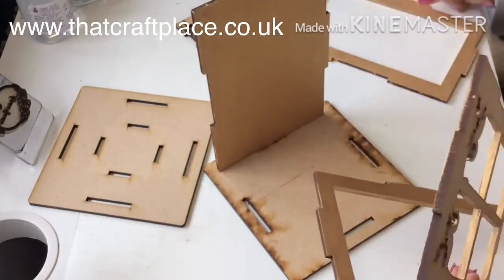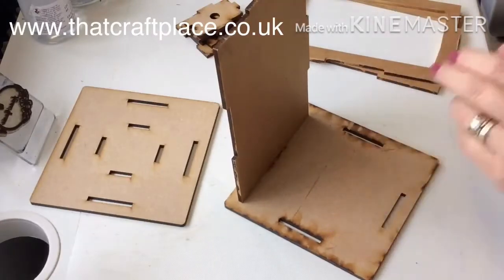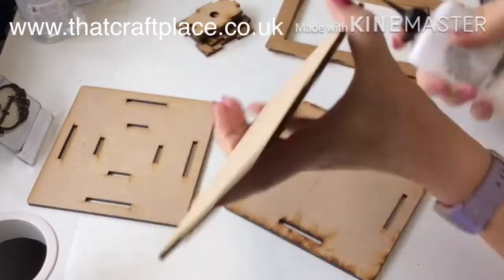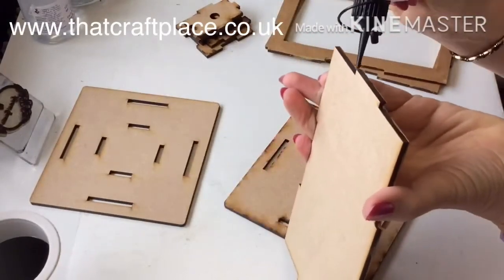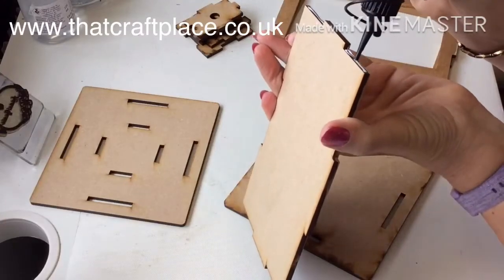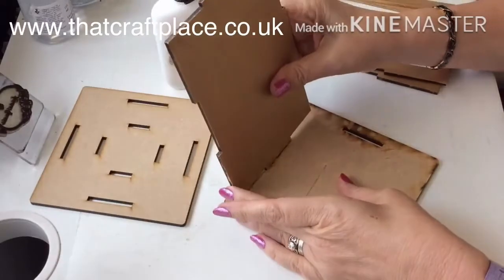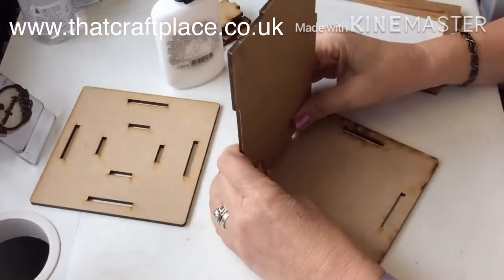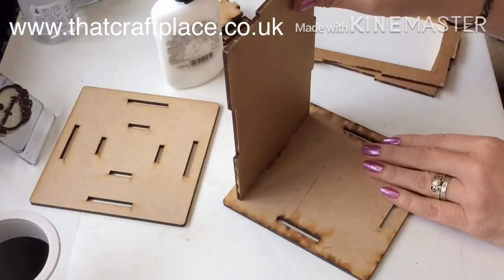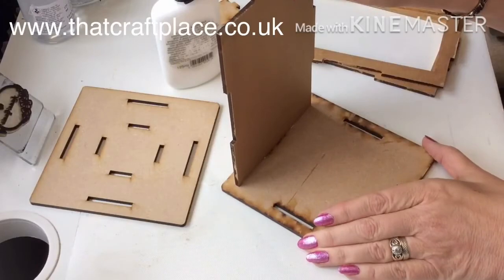Okay, so first off we're doing the back piece. Go back to my trusty Cosmic Shimmer glue, and I'm putting the glue on the recess part of this piece, which is the back piece. It might wobble a little bit until you've got all your pieces together, but don't worry about that. It will become sturdy as all the pieces fit together, so that's not going to be an issue.